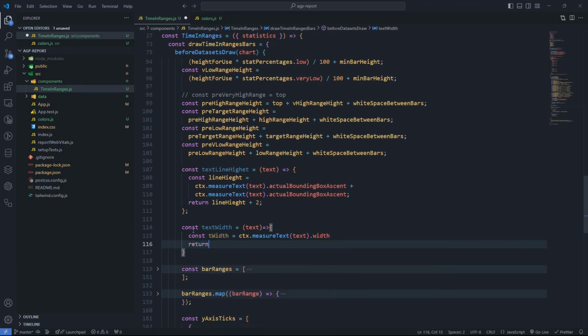So now let's return that text width plus 2. So the text width is the actual width of the text, and we are adding 2 pixels for a padding.